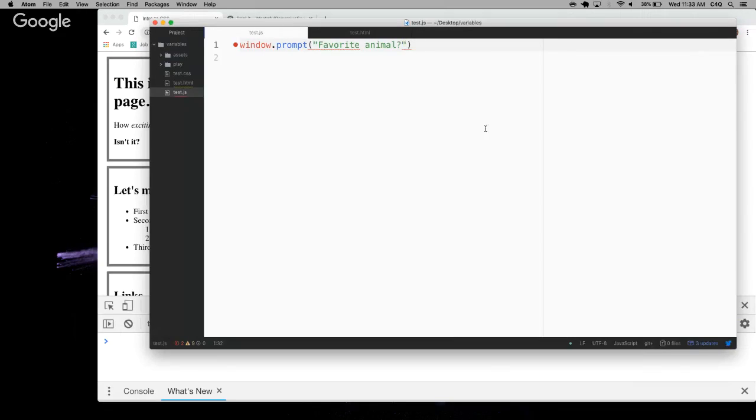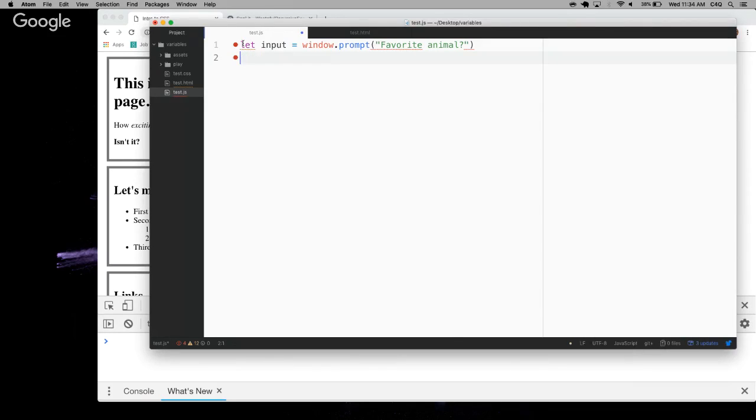Well, we can save this to a variable, right? We can save their answer here. We can say let input for this. And let's do an alert.